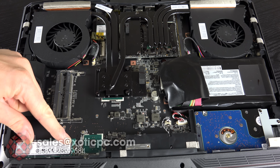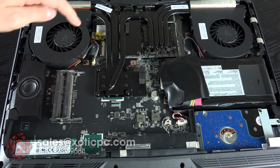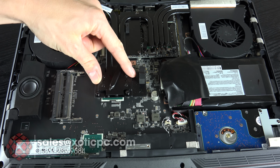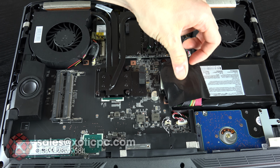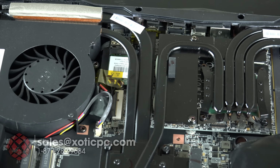First, in the bottom left, you have your M.2 solid state. You have 2 open DIMMs for RAM. And the top, buried under that heatsink, there's your Wi-Fi card. There's your CPU, followed by your GPU. This is your 230 watt battery, and this plastic bit is just to keep those cables nice and tight. And then you have your 2.5-inch storage drive.